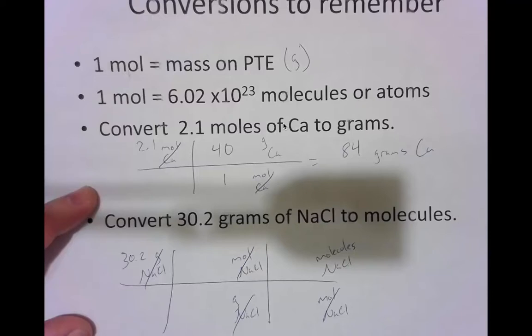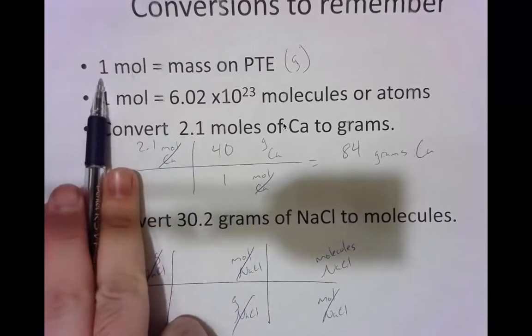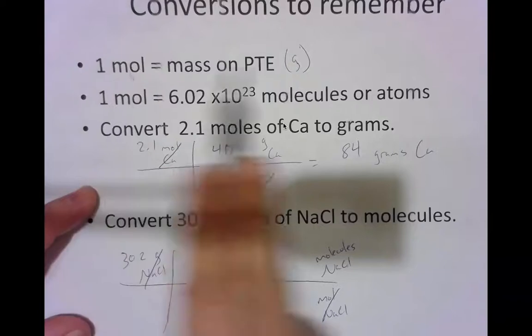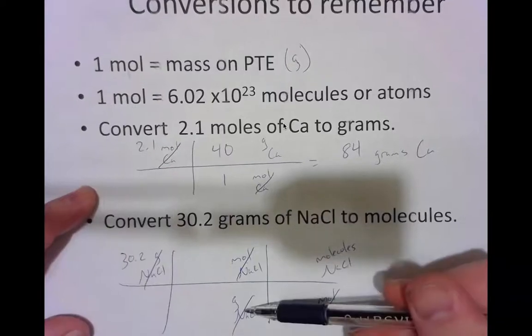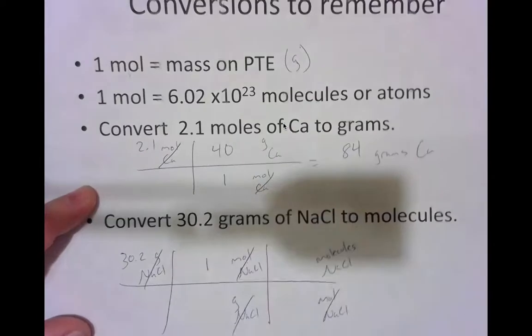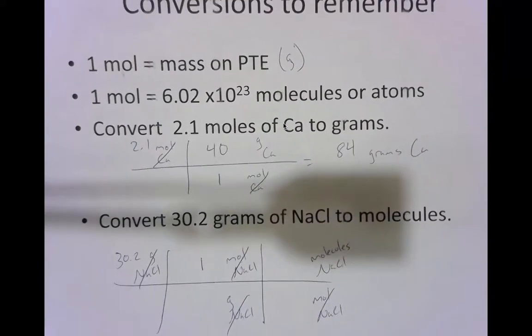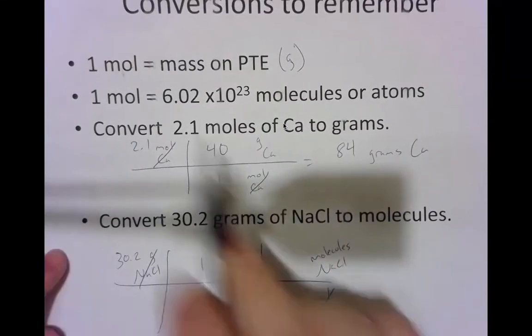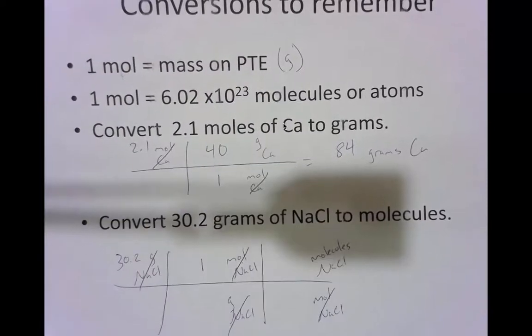Now, we need to go through and plug our numbers in. For this first part that's blank with numbers, we need to figure out which conversion to use. We use the first conversion because it tells us moles and grams. It tells us 1 mole, so we put a 1 next to mole. Then we go back to our periodic table because this is the mass on the periodic table. That's what we put next to grams.